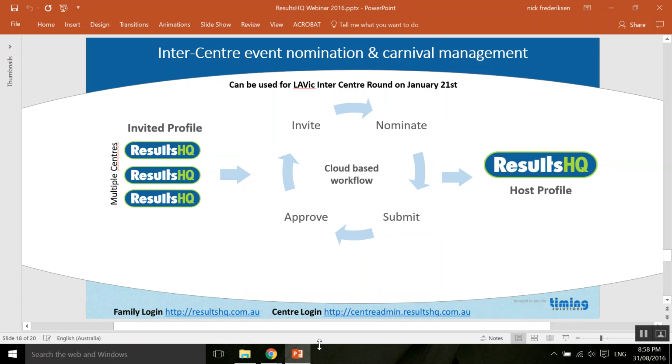So just go to my little info pack. So that's kind of jumped ahead. So an inter-centre competition is what's available for you to use right now. So does anybody actually do this where you invite other centres to come and hang out and have a particular fun day or a carnival day or a gala day that you're aware of in your different areas?